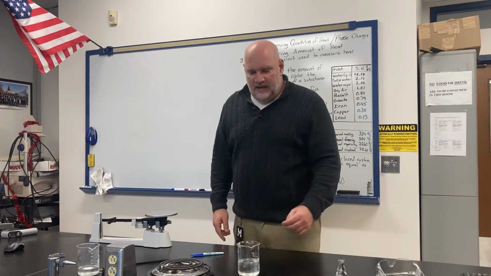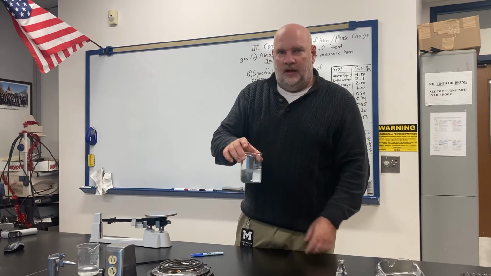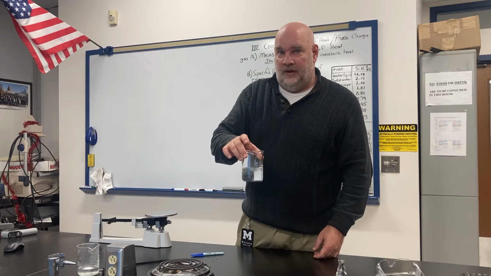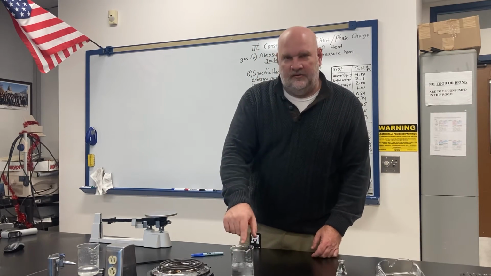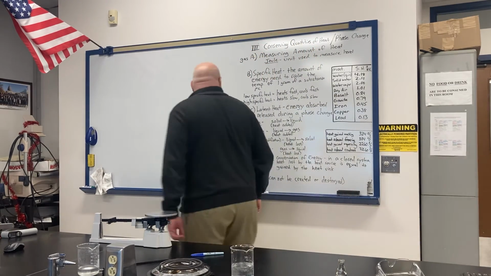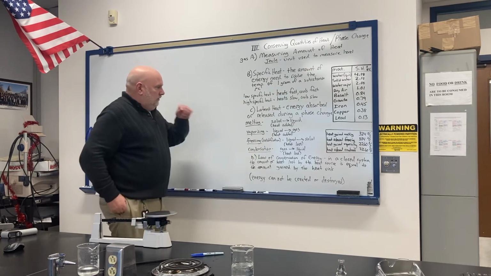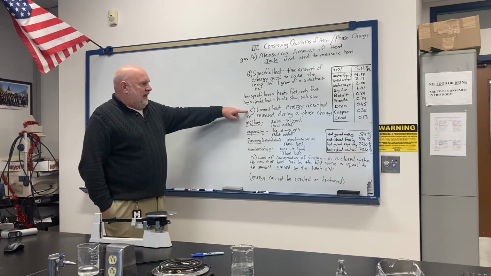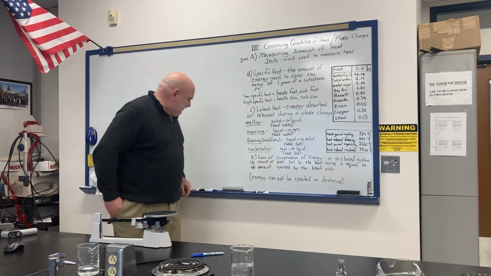So that heat had to be used for something, all right? And what that heat was being used for was to melt the ice, all right? So as long as the ice is melting, the temperature of that water is not changing, all right? So that is what we refer to as latent heat, the energy absorbed or released during a phase change.